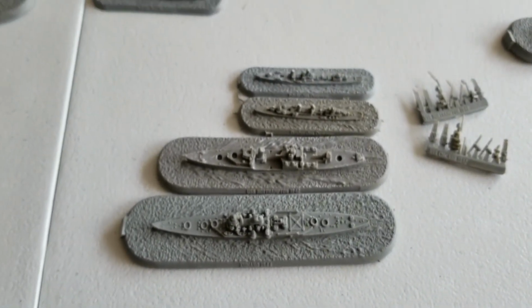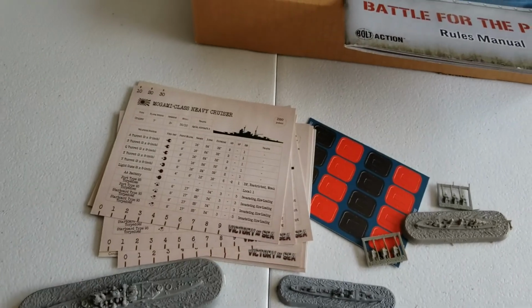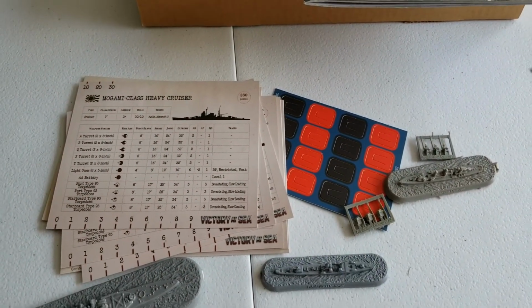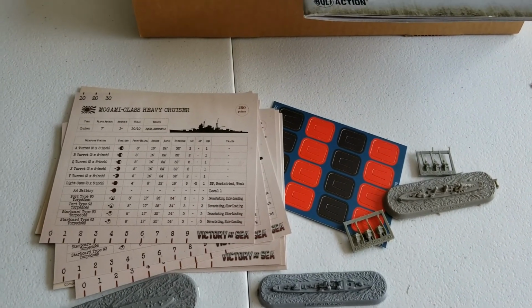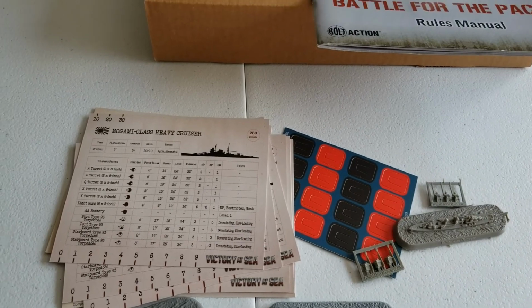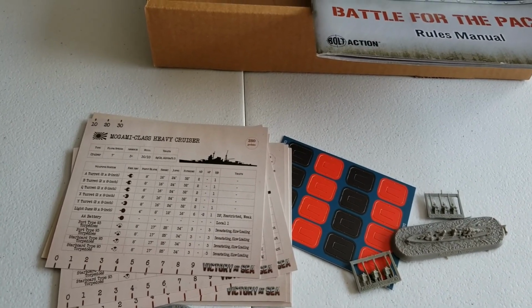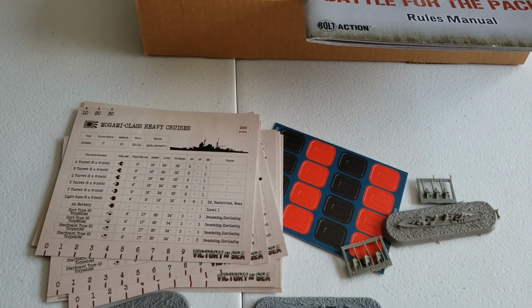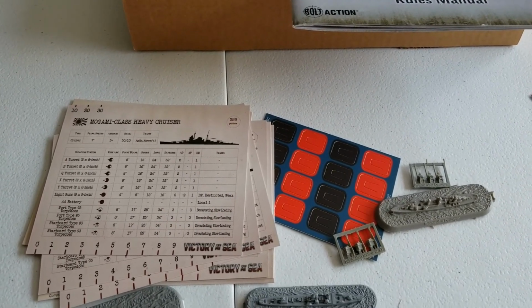So that is basically everything in the demo box. So hope you guys enjoyed the quick little look at Victory at Sea here. We're gonna get all this stuff put together. We've already taken a peek at the rules, so we got a pretty good handle on that. We're gonna run through some how to play videos for you guys, break down the factions a little bit more, things to look at, things to consider getting, and then we will start wrapping that up and get you guys a couple demo battle reports just to walk you guys through the game.